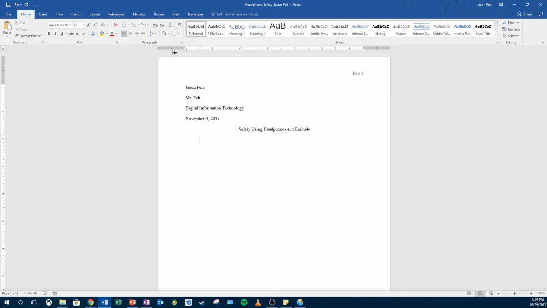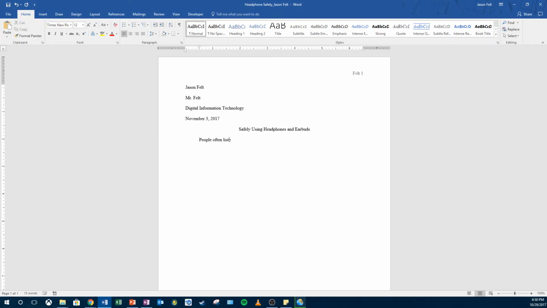And this square here, my brain just had a collapse there. This square here, the left indent, will set the entire left margin wherever you want it. But we're not going to deal with that right now. It's going to be at 0 because that's how it should be. Okay, so we dragged it to 0.5 inches. Now we're going to go ahead and start typing.